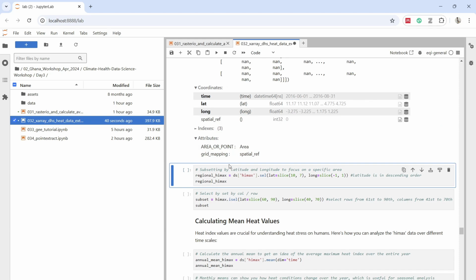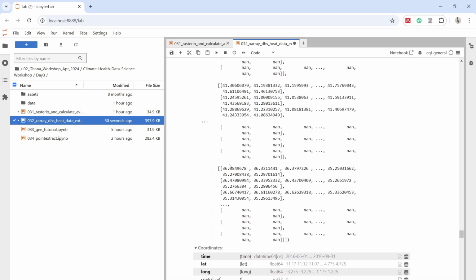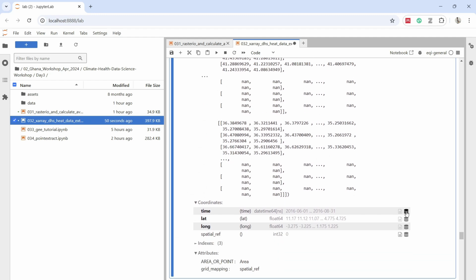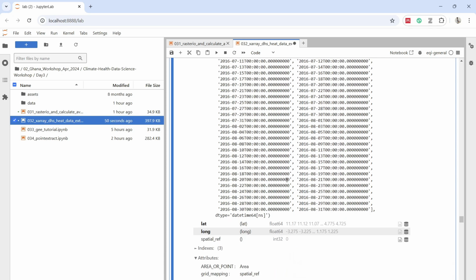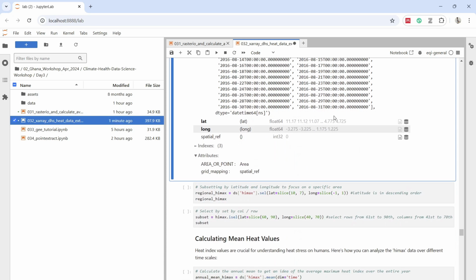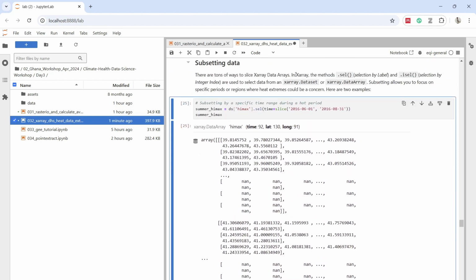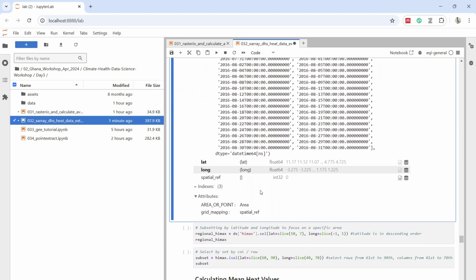And if we print this, you can see that this only gives us the summer months from June through August. If you check the time dimension, you can see that it starts from June 1st until August 31. And you can notice how intuitive this is. We can just specify the actual dates rather than trying to calculate the array index.